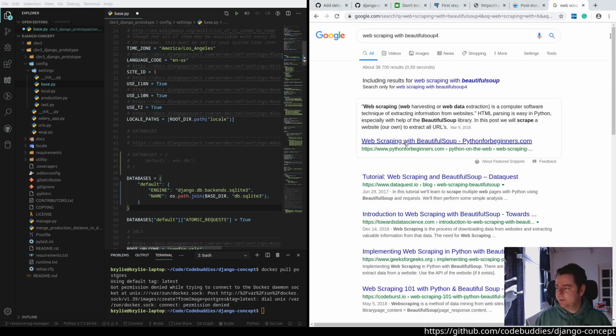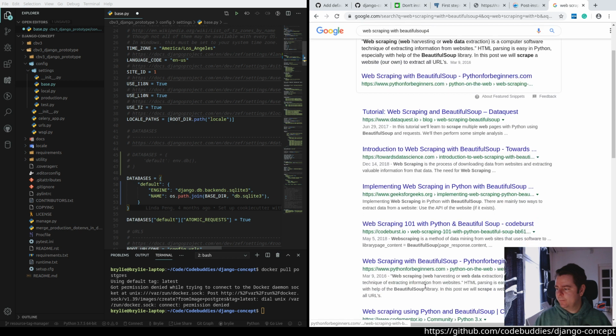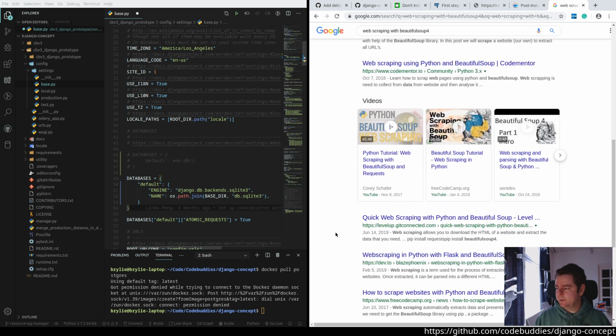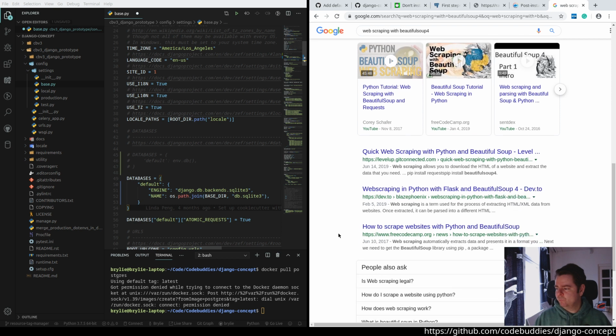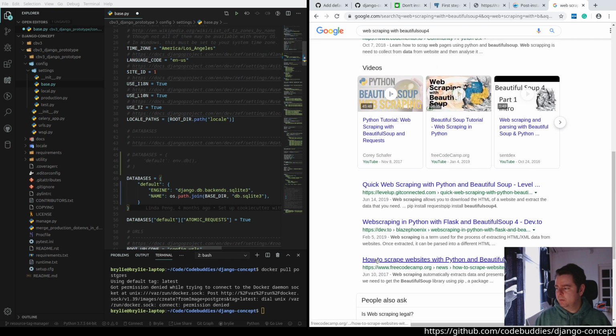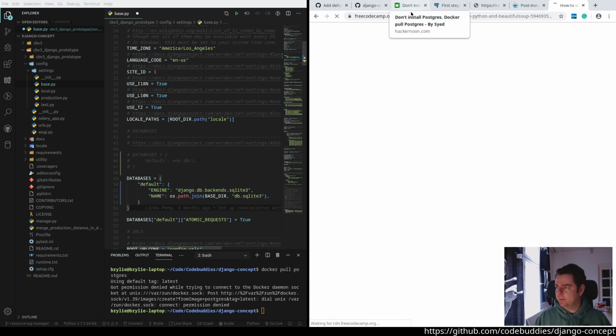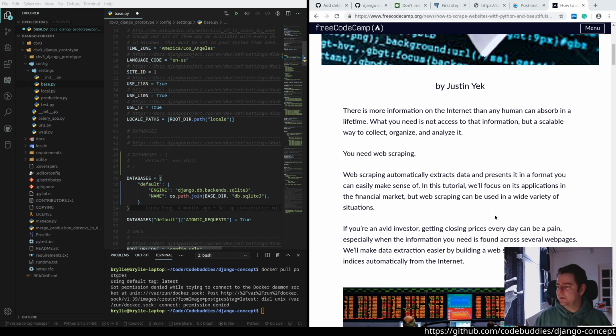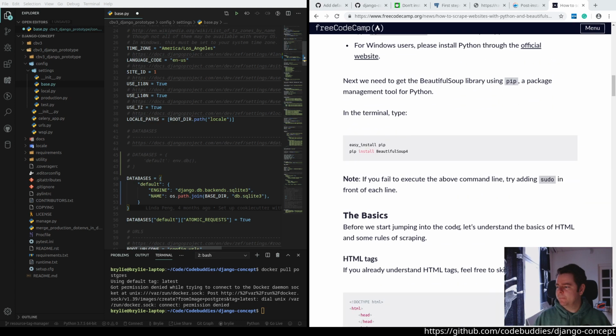I don't know which is the best article. It's 2018, 2017, 2016, 2018. There's even books written on this, but Free Code Camp. Well, let's check out Free Code Camp. This is a pretty good community. Boom, level 2 says, "You mean just using Python 3 to get the HTML?" I think this will be a good start for you.